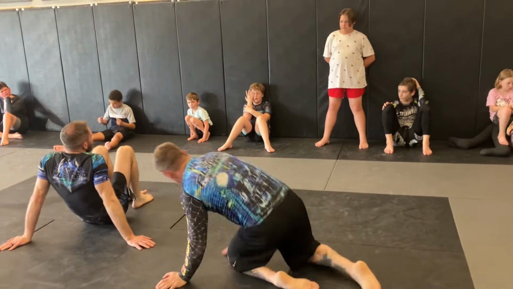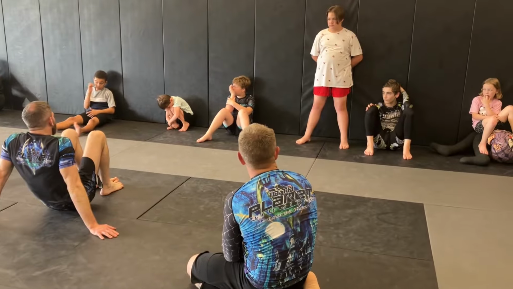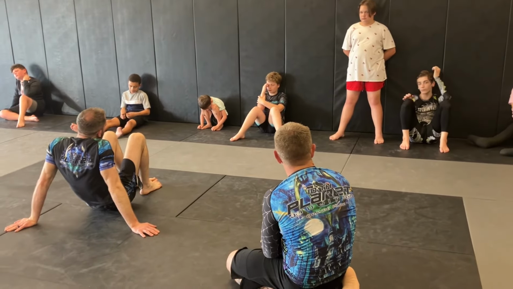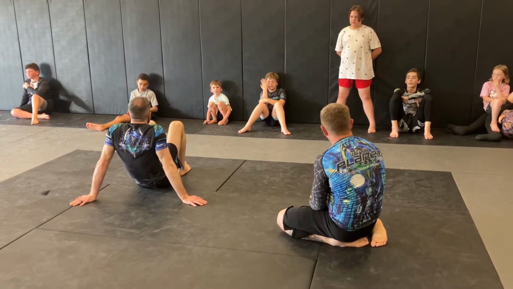Alright. So whip him one way. If he can't post, we get the sweep immediately. If he does post, we go back the other way and we come up to dog fight and we hit the sweep from there, right? So we're just going back and forth.